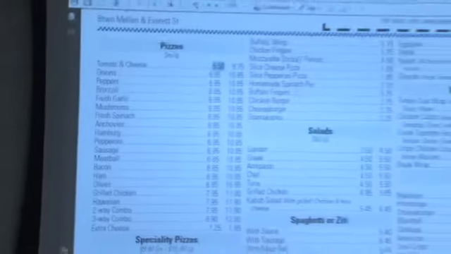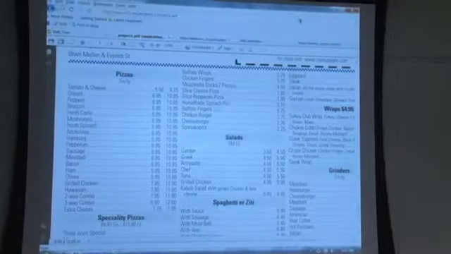Let me go back to the menus. One way you can do it, if you want to put these prices as attributes, is to have an element with small equals 550 for tomato and cheese, and space, large equals, in quotes, 975 for the large pizza.